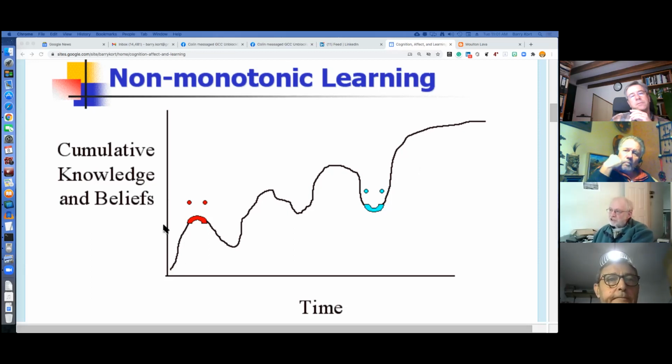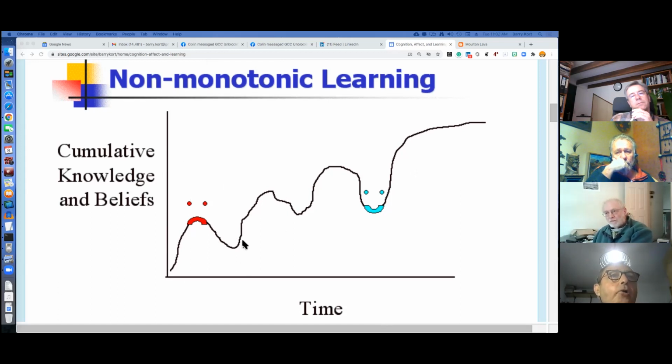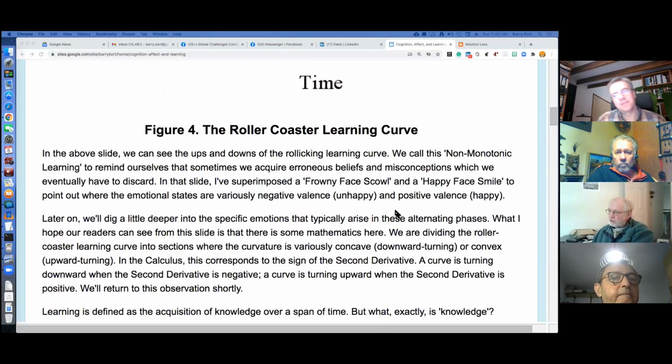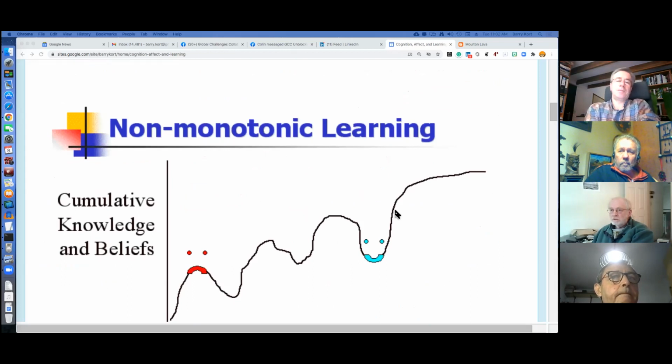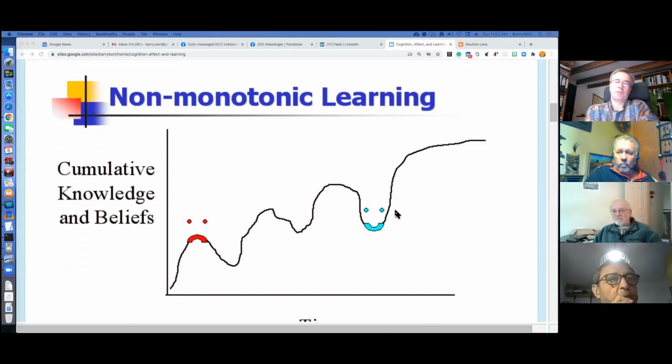Instead of time, distance, velocity and acceleration, I've got time, knowledge, learning, and emotions. And you can see that the concavity or the convexity is negative valency motion and positive valency motion. I've developed an information management model for the brain, and emotions, positive and negative, are part of that. They are needed. And the other thing in there was the matter of forgetting.